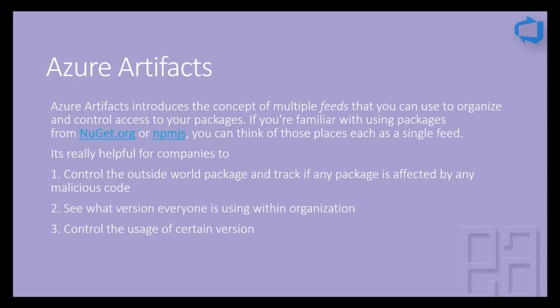Azure artifacts. Azure Artifacts introduces the concept of multiple feeds that you can use to organize and control access to your packages. If you are familiar with using packages from NuGet.org or npmjs.com, you can think of those places each as a single feed. So you can use that single feed, which is the one we will be creating in this particular video, for NuGet as well as for npm, or even Maven and things of that nature.